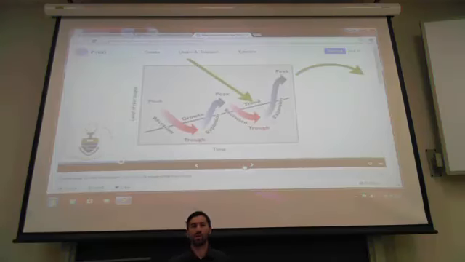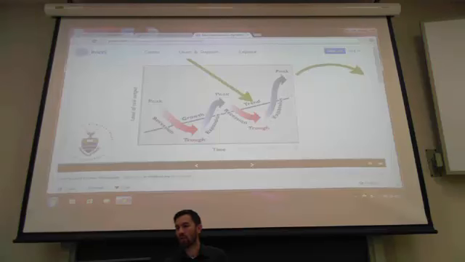Another way that we can show growth in terms of macroeconomics is in terms of this graph, the business cycle. What we see in this stylized graph is that sometimes GDP is going downwards over time, and sometimes it's going up. When it's going up, we're in an expansion. When it's going down, we're in what's called a recession. But over time, it's generally going upwards, and we'd call that growth.